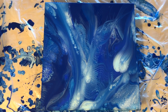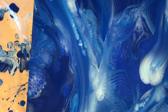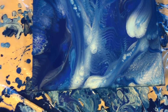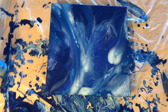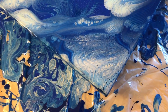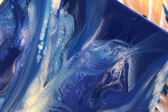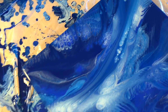So this winds up being how I left it. I think I got some really cool effects in there. I like the way that white looks like it's lighting up the water and there's motion. So I decided to title this one Sea Sprites. Like a little, I don't know, sea ghosts or sea fairies flying through the water. I like it. I hope you all like it.